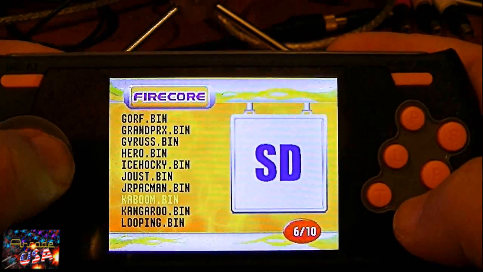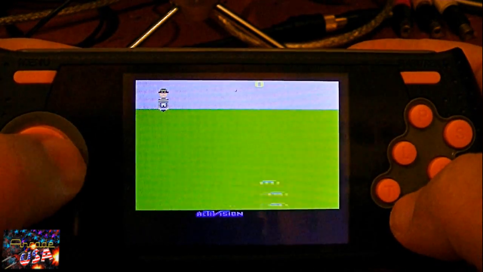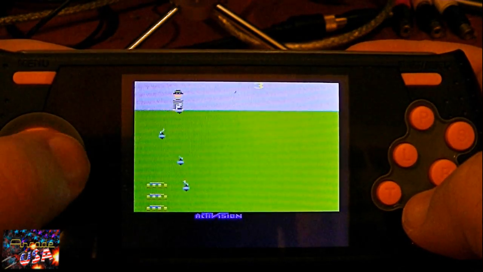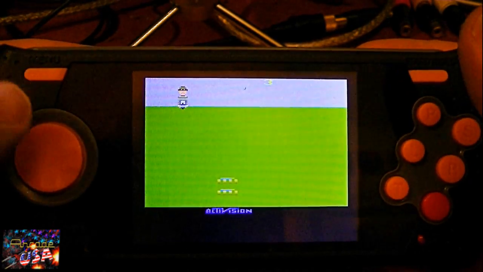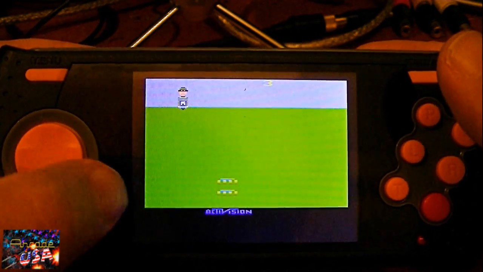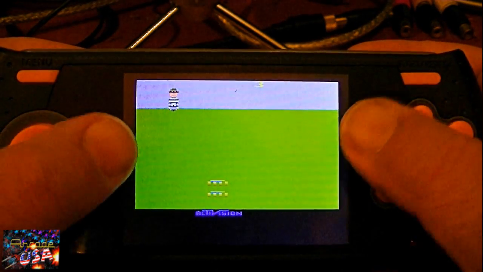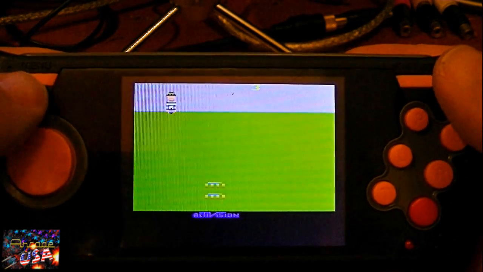Yeah, I got Kaboom. Kaboom does work on here. The problem is, it is near impossible to catch the bombs using the D-pad. See? It's near impossible. I really wish there was like a little dial or something for a paddle control on this unit so you can play these kind of games. It would have been so cool to be able to play Kaboom on the go. That would have been really, really good.